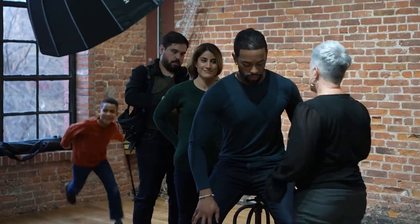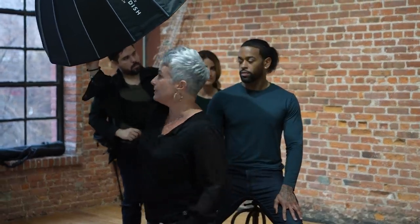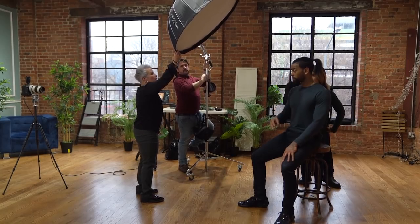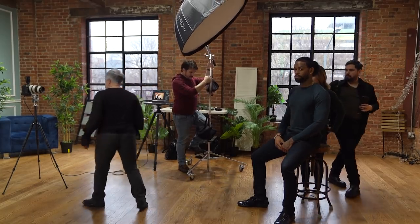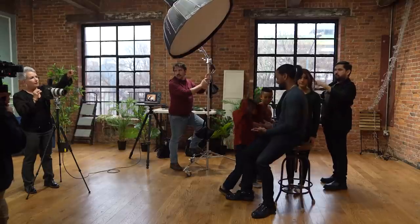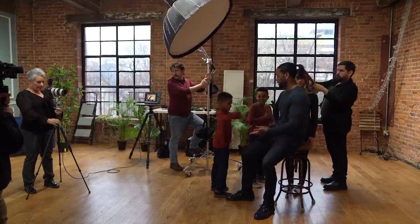And then Tatiana, you're going to come in this way. So this light will go up a little bit higher, right about there, and a little bit closer. We want the light to be approximately maybe 3 feet from our subjects, above their head, tilted down at a 45 degree angle. That gives us that pretty butterfly lighting underneath the nose and a nice soft fall off. So up a little bit higher, so this way it's over Chris's head. So we can probably bring it maybe a tiny bit lower.